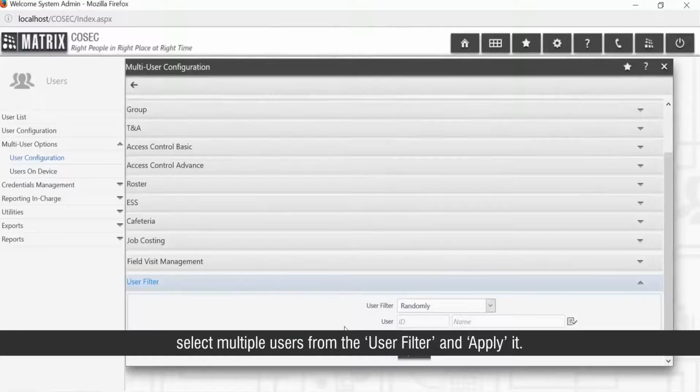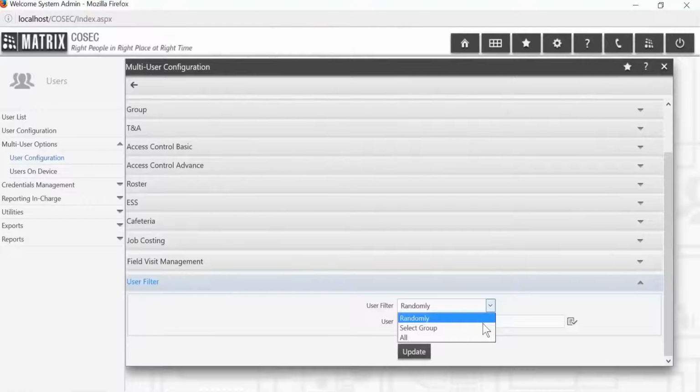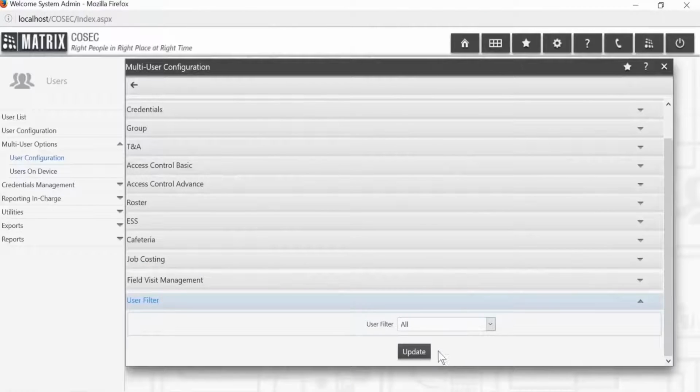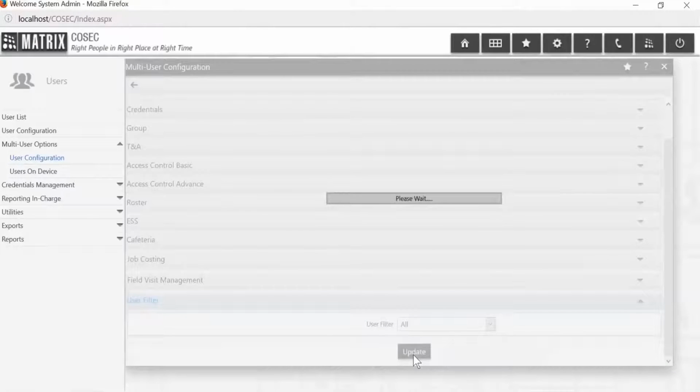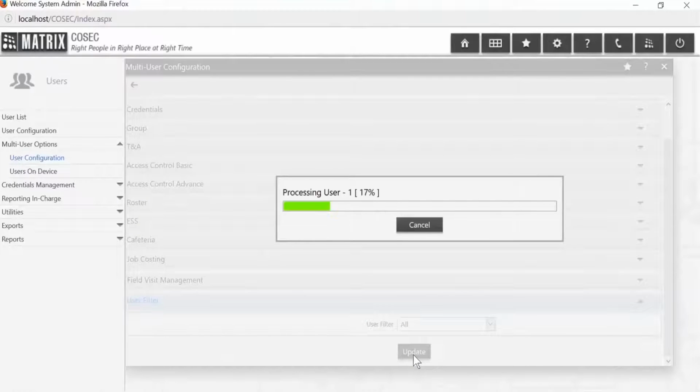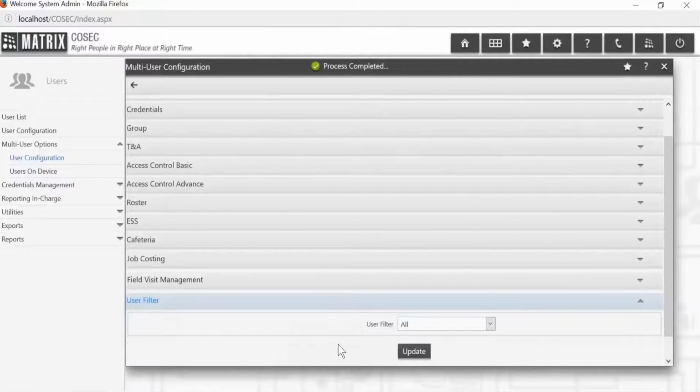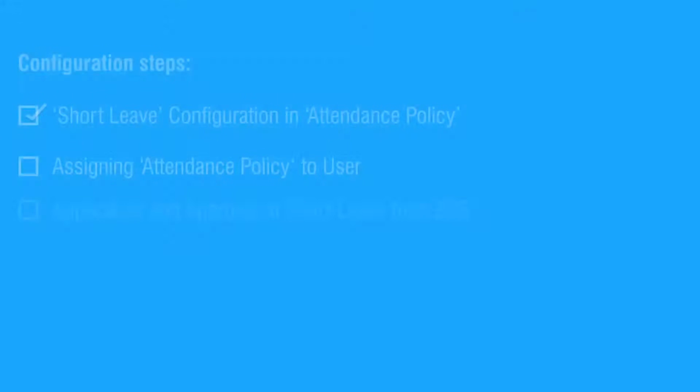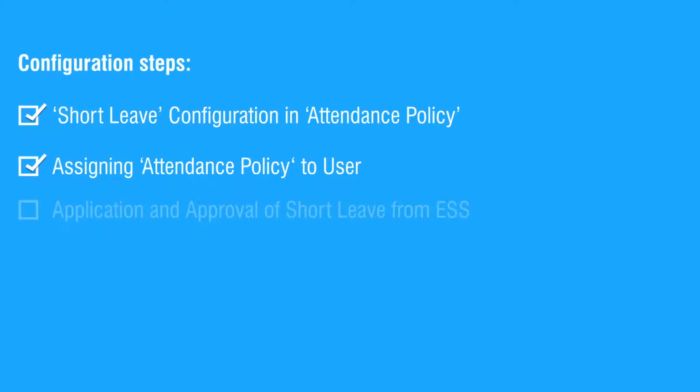Select multiple users from the user filter and apply it. This completes the assignment of attendance policy to the user.